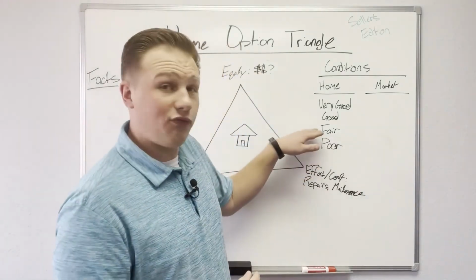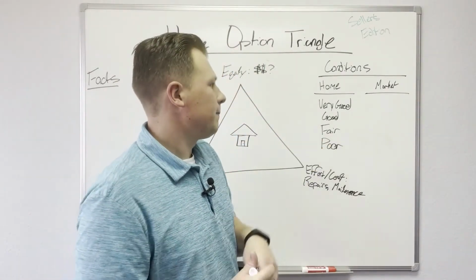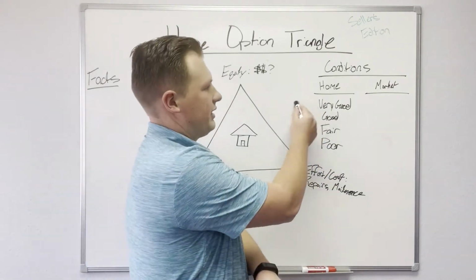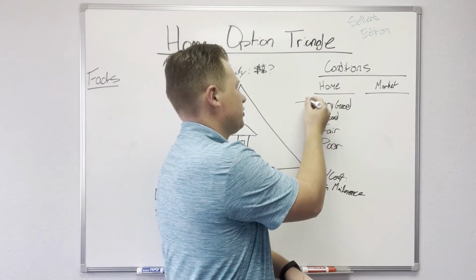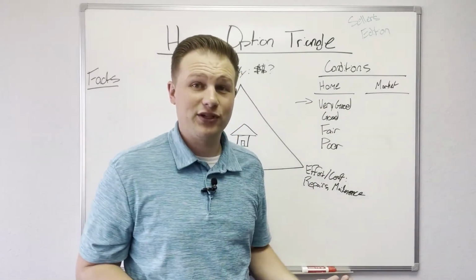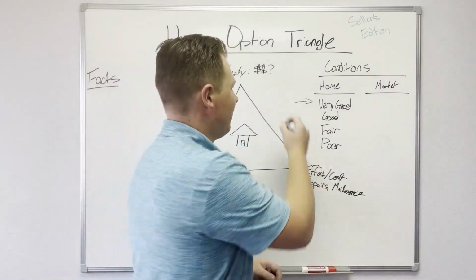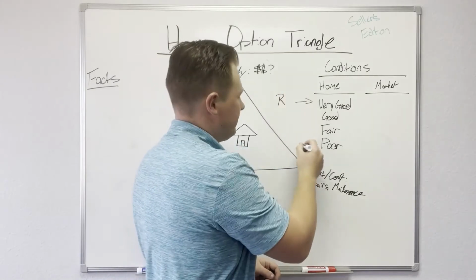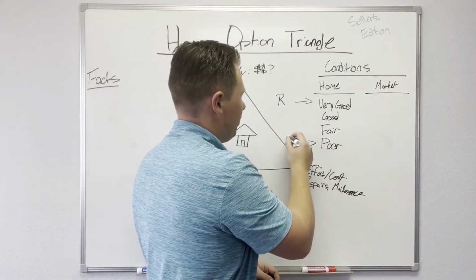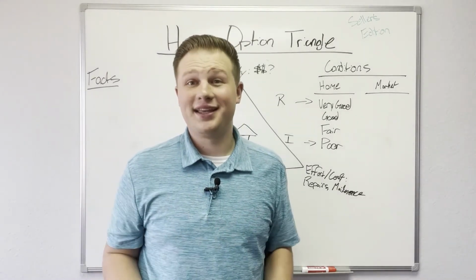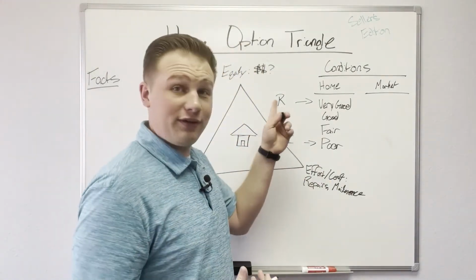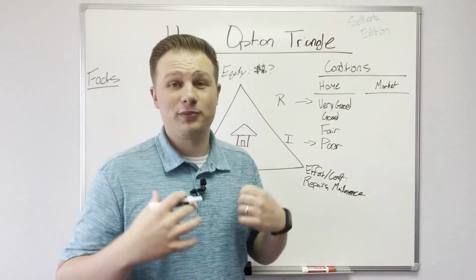As you move from fair to poor, here you're almost guaranteed going to sell with a realtor. There's not too many situations where it makes a lot of sense to sell to an investor buyer if you're in very good condition. Whereas down here at poor, you're pretty much always selling to an investor buyer. At the end of the day, you might go through a realtor, but even if you use a realtor, they're going to be selling to an investor buyer.